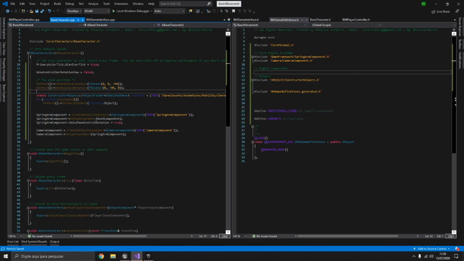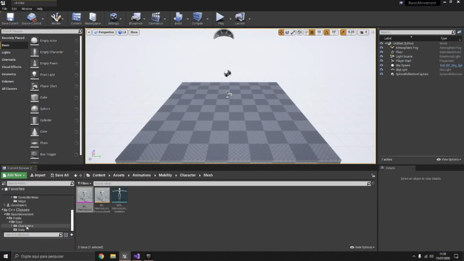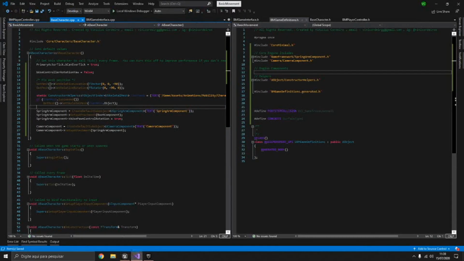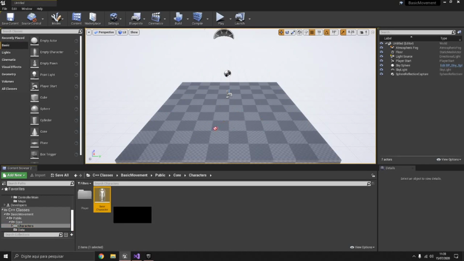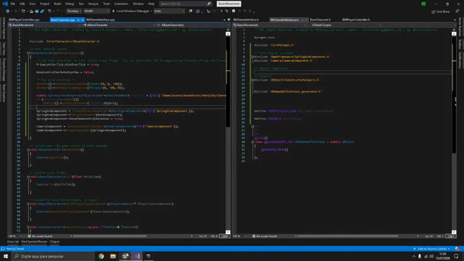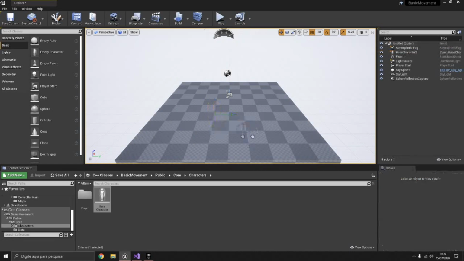This basically helps us to have a mesh before we compile, because if we don't set this here, when we drag the mesh here to the world, it won't be showing here. As we did that here, we don't have to set any mesh before. We just can drag and probably we'll have our mesh here.